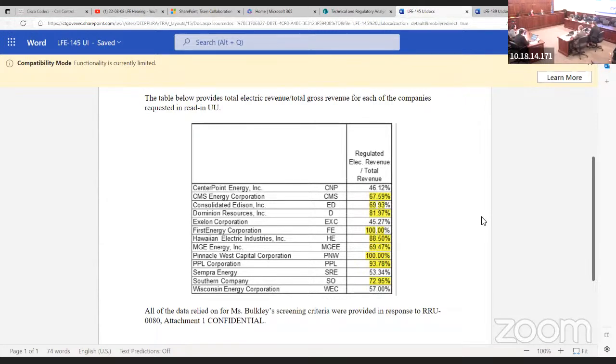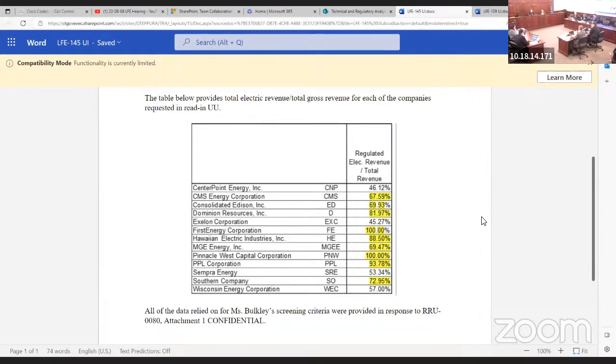Well, the question is, given the situation where we have a shrinking Value Line pool, why are we sticking with the 70% threshold rather than a smaller one, given the pool of companies is smaller now to analyze? Well, again, I think it's the quality of the data, not the quantity of the data. And we spoke of that earlier. So we're establishing the cost of equity and a return on equity in this case for a company that's actually 100% electric operations, distribution electric operations.